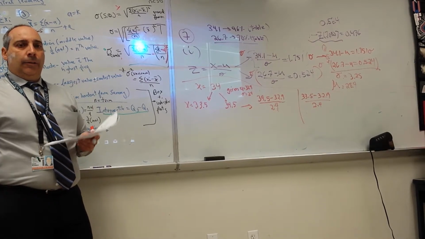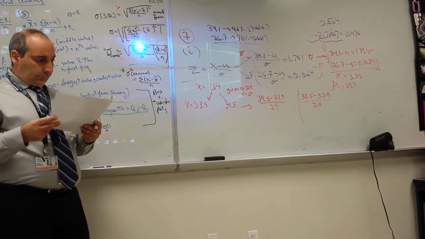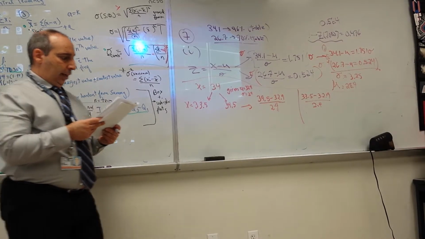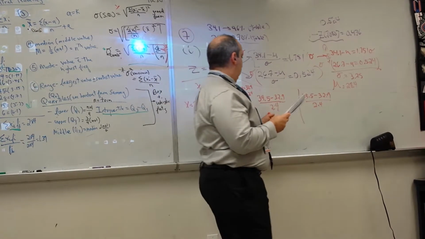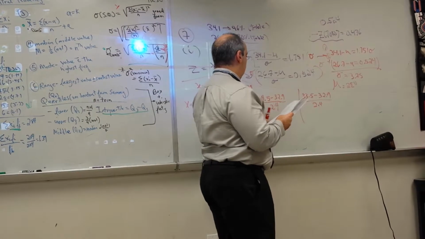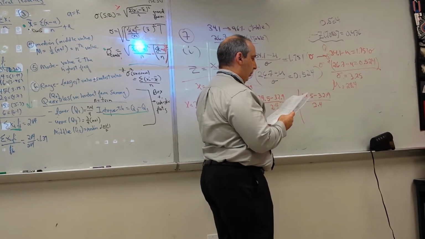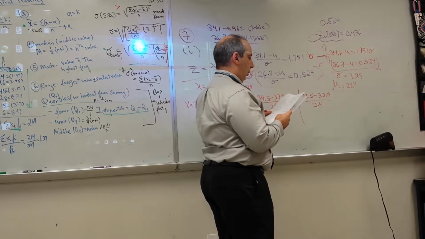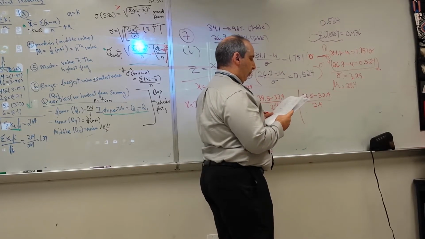Sir, for part I, I changed it and I got 6.03 for sigma. What did you get for sigma? Remember, this is given to you in the problem, right? Well, no, this is for part I. We're on part I right now. He's going back to I. He got a different sigma than you did. I'll look for you in a second.